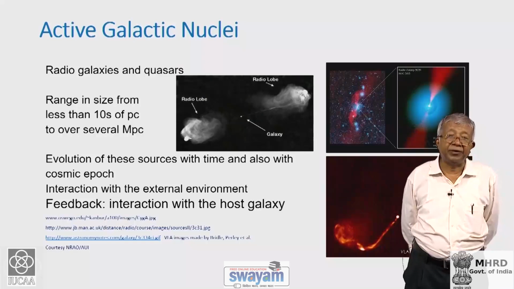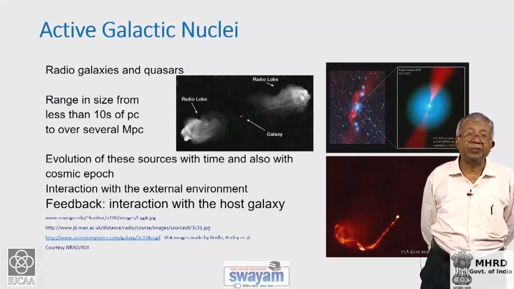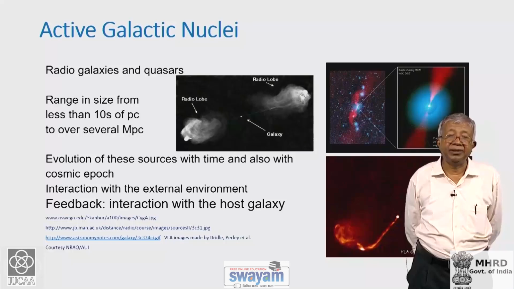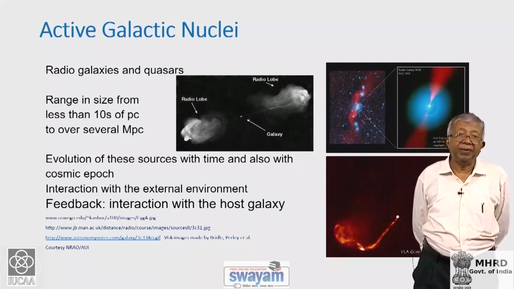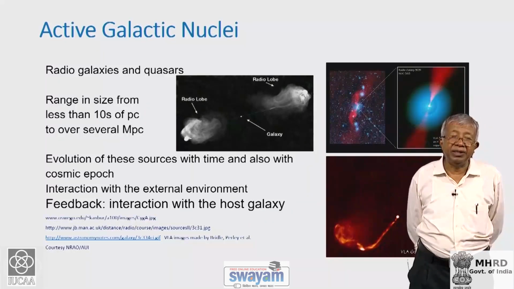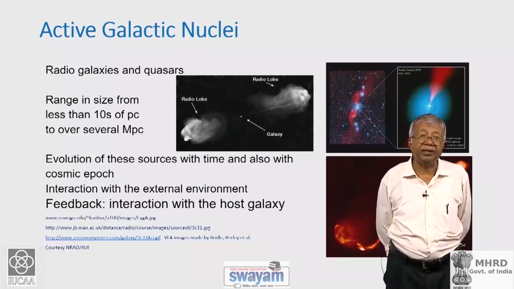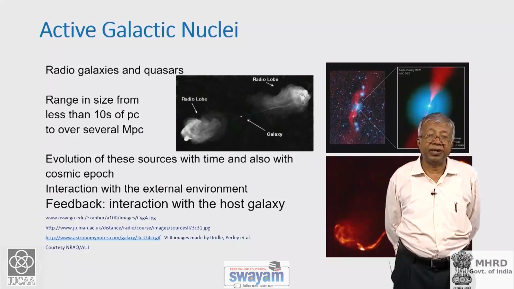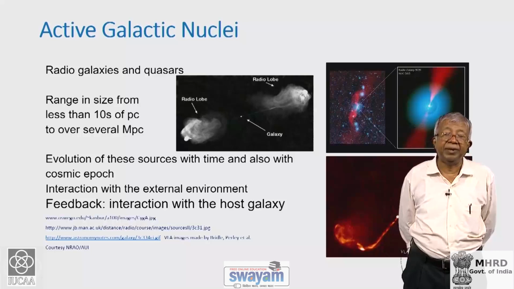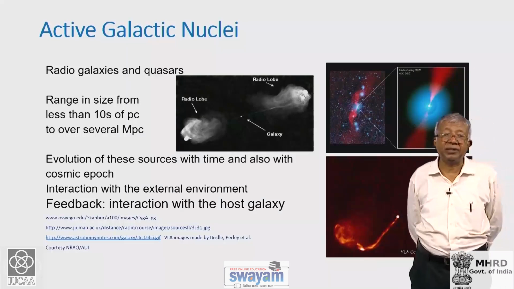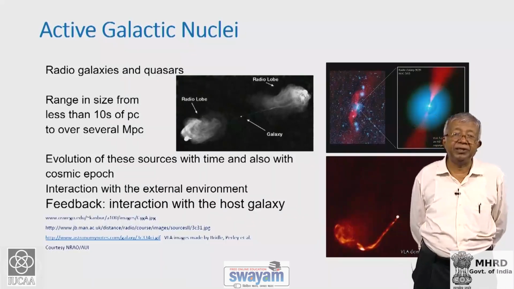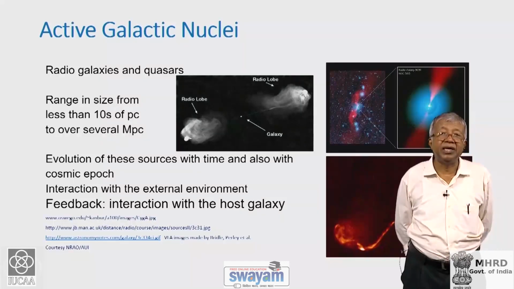So feedback by interaction within the host galaxy also, as the jet expands outwards, is important. Today, for example, I mentioned earlier that in high luminosity sources, when the jets traverse outwards, you can see structures aligned with this radio jet because it triggers star formation along its way. But there are also models which say that these jets heat up the interstellar medium to high enough temperatures, preventing it from collapse and preventing star formation from taking place.